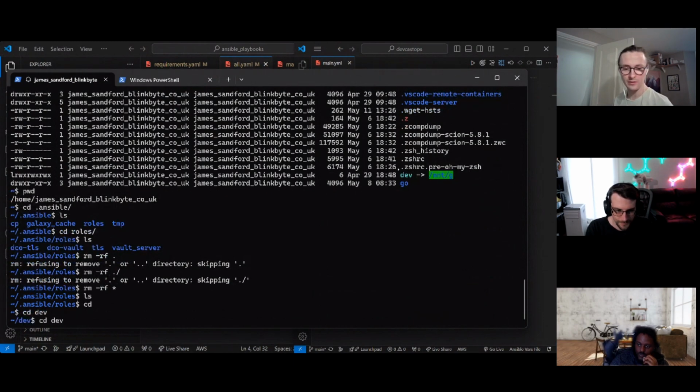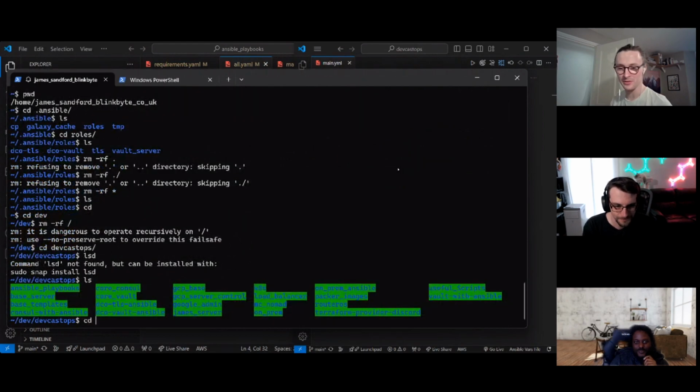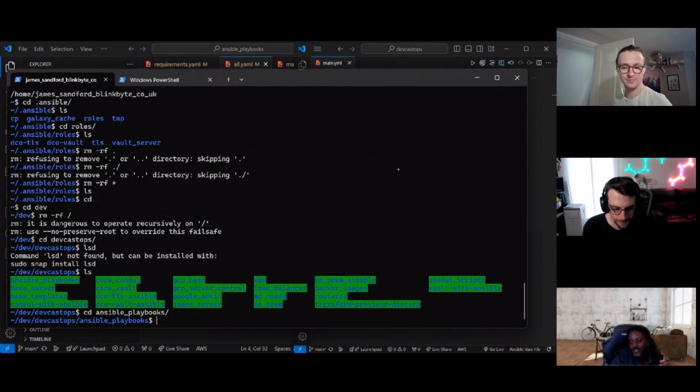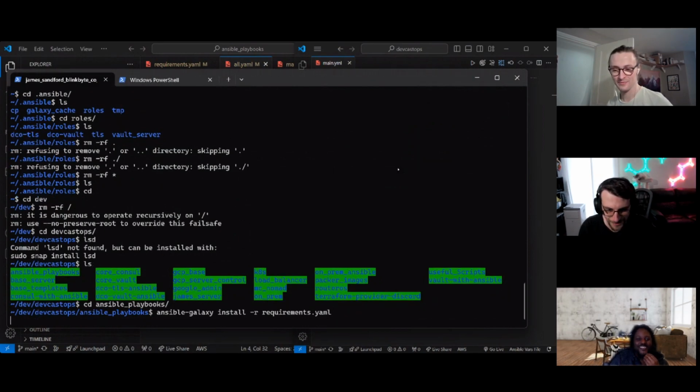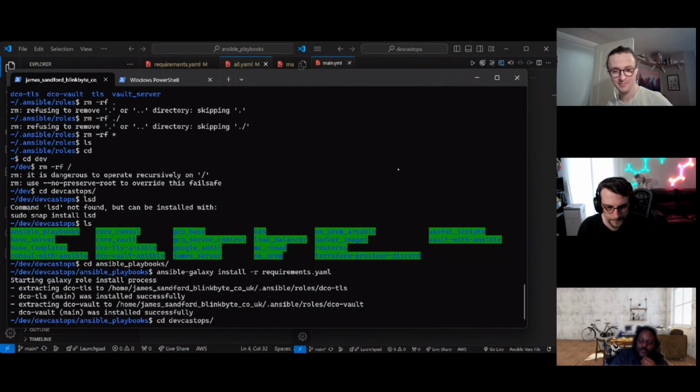Have you ever run rm -rf / on a server? Yeah, it tells you to go away. There is a no-preserve-root if you really want to, but yeah. That little safety check makes sure you don't wipe your entire server. That's what I played about. I'll try that on my Raspberry Pi, see what it says. It's now when you realise we're messing with you and you just wipe a Pi for the hell of it. So reinstall. That's fine. I have an Ansible playbook for setting up my Pi, so I don't mind.